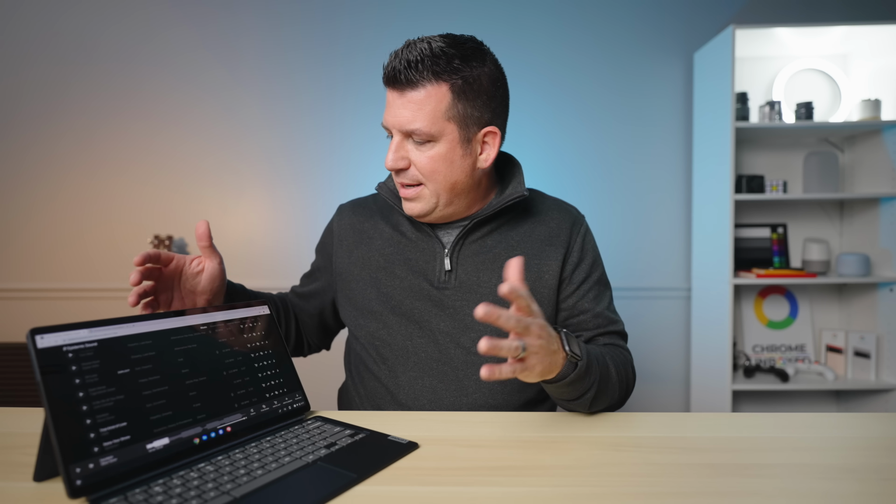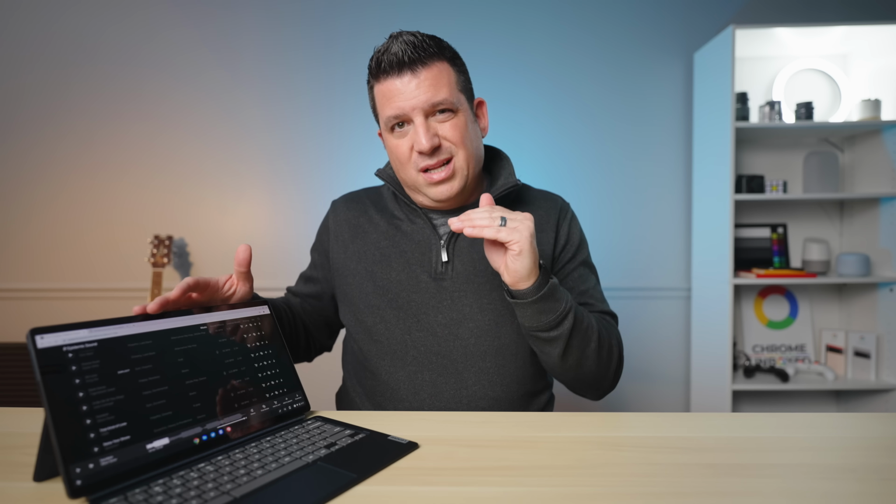But overall, this is a compelling package, and we haven't even talked about the Snapdragon Gen 2 inside here. We'll have to run benchmarks and see what kind of numbers we can get out of it. But when you think about this versus the X2, which is HP's detachable tablet, that's a Gen 1 device with a Quad HD screen. This is Gen 2, so you get a little bump in performance, but it's also just a 1080p panel.